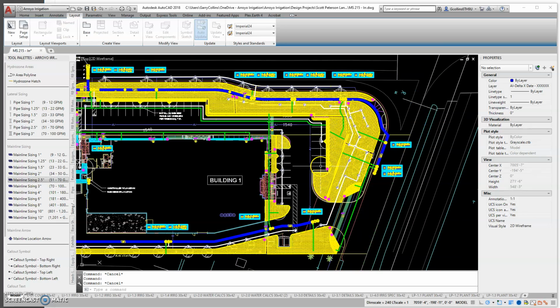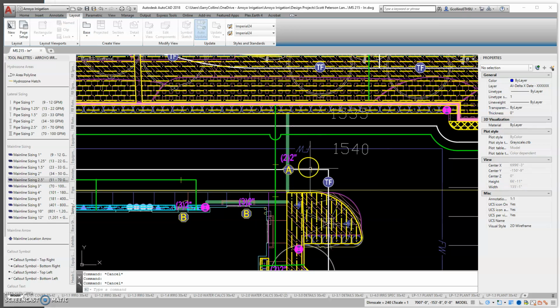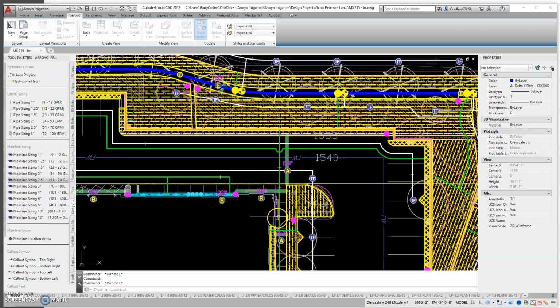And then important is having sleeving. The biggest thing is coordinating, making sure that we have sleeves, which are pipes underneath where any hardscape is going, whether it's parking lots or sidewalks or such. This allows the sleeve pipes to be installed. The ends are typically wrapped with duct tape. The hardscape gets put down, and then at a later time, when the irrigation is actually being run, the landscaper can install the pipes underneath the hardscape.